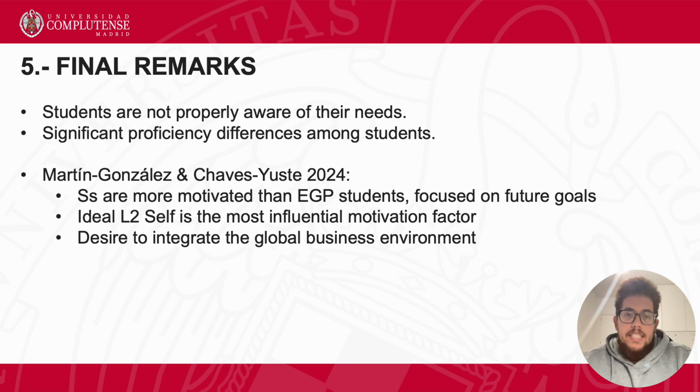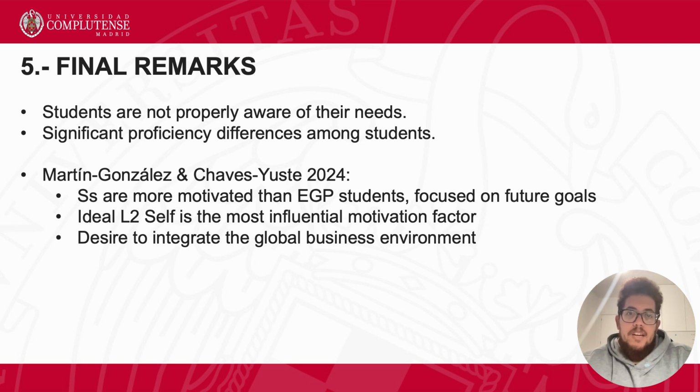And also, I'd say that significant proficiency differences among students in one classroom, even though the classes are split into different sections, are really significant. And then some students are really shy, and they are not used to talking in a foreign language. And then we have some other students that have studied in bilingual schools all their lives. So it's a bit of a challenge for the professor to try to disentangle all this chaos and make students speak. So normally I try to make students work together, but because they don't know each other, sometimes they're shy. So this situation is a bit challenging, I'd say.